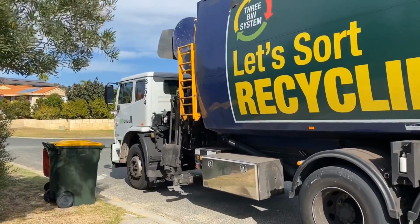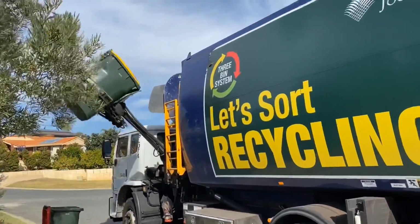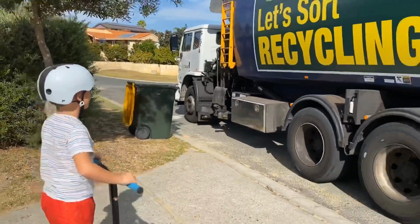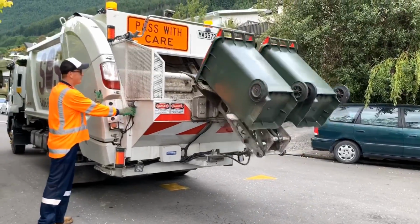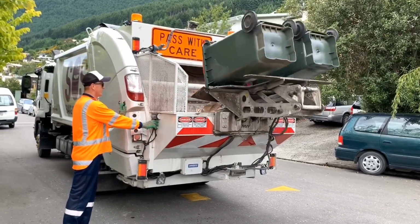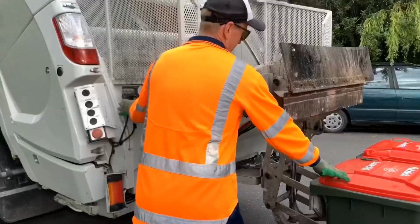Look, a real garbage truck. This is a side-loading garbage truck. This is a back-loading garbage truck. Look, it can hold two rubbish bins.